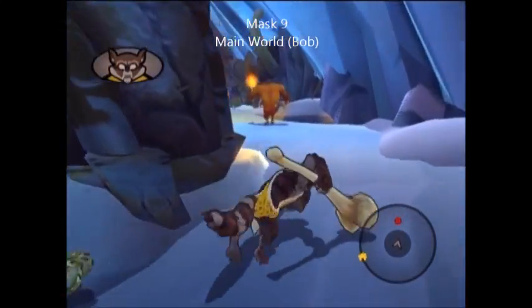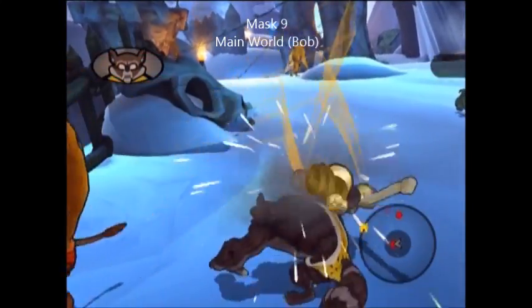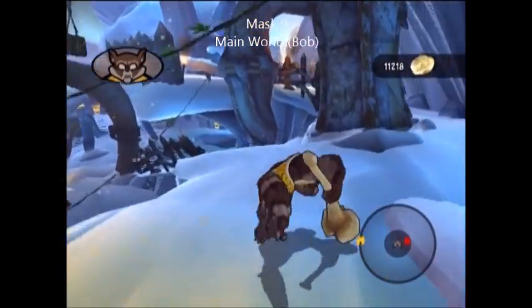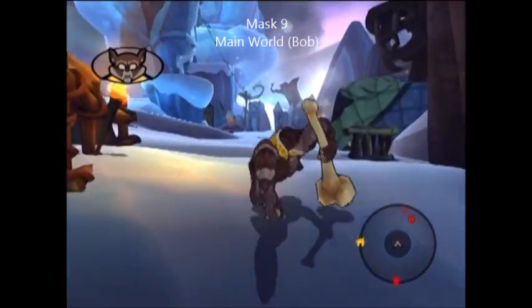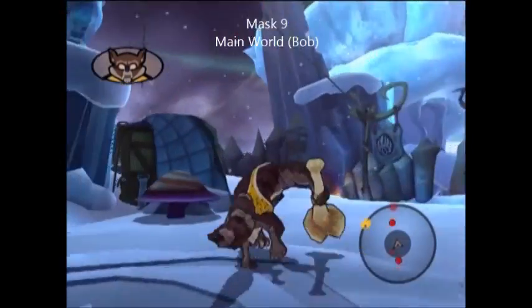The next two masks are only accessible with Bob, so get used to playing as him. For the first one, you're going to want to run over by the Grizz's palace. Once you get over there, there'll be this little wall past the fence that only Bob can climb. Then just climb up there, and the mask is up top.